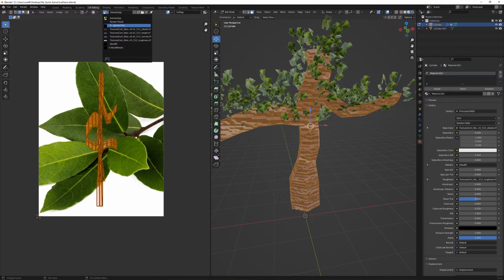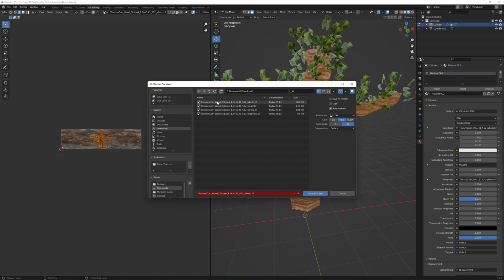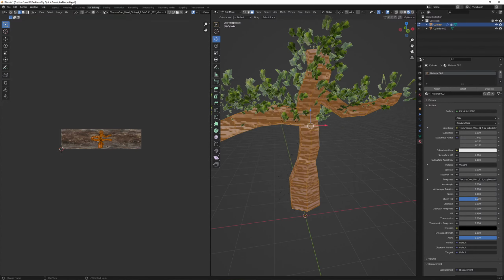We didn't add the roughness, that's fine. We'll do Image, Pack, Image, Save As. And then we go to desktop, my quick game, textures, save as. And then I'm just going to continue going down the list.